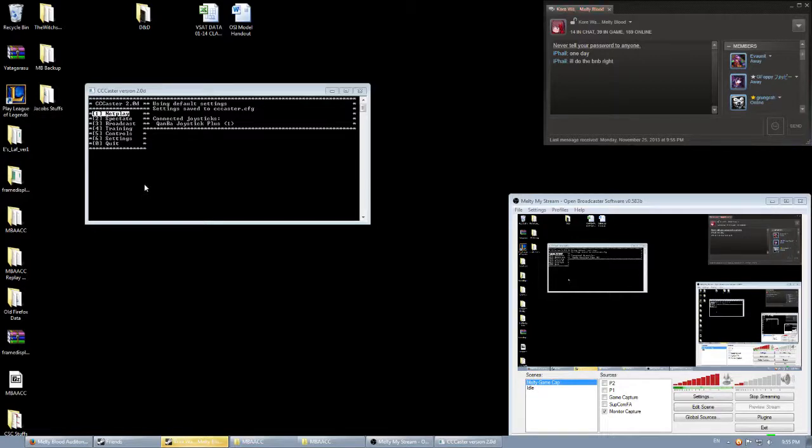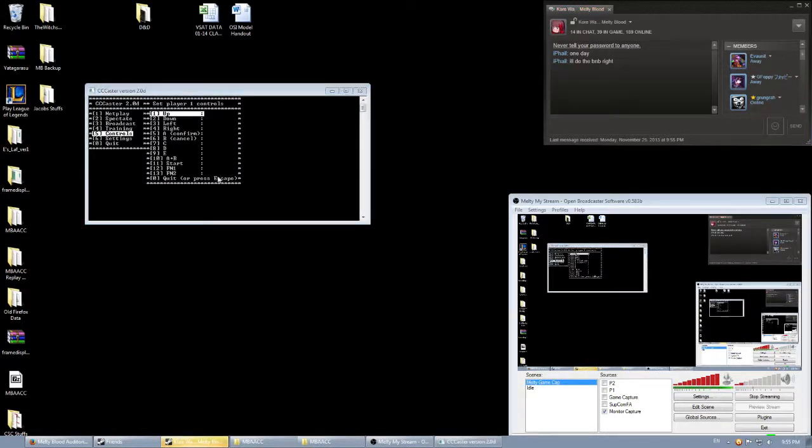So first thing we're going to do is we're going to go set up our controls. So we would go option 5, Controls. I'm going to go into option 5 simply by hitting the number 5 on my keyboard. Now it gives us a sub menu with more sub options. If you only have one controller hooked up, you're player 1. So you would just set up player 1 controls. So I'm going to do that by hitting 1. And then it'll give us the control scheme here.